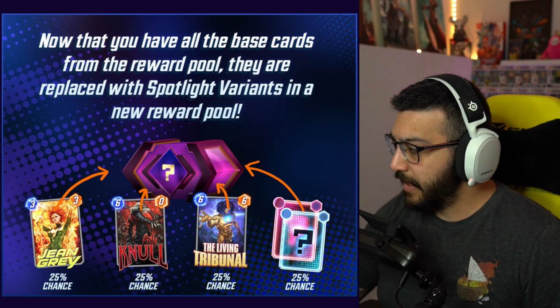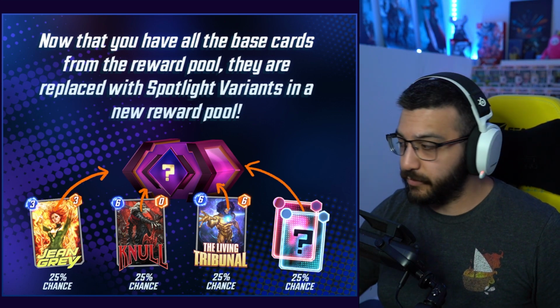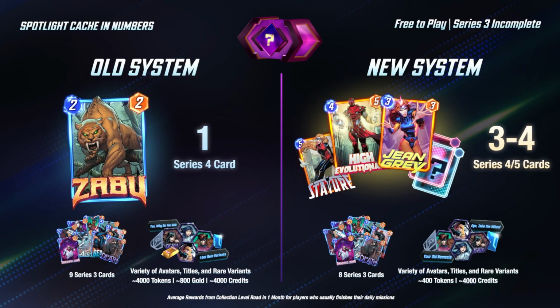So let me just compare with you guys what it looks like with the old system versus this new system. If you were Series 3 incomplete, so you don't own all Series 3 cards, I'm going to post this picture here so you're not going to see me for a bit. Here is the old system versus the new system if you were free to play and Series 3 incomplete, which means that we are not counting anything when it comes to battle passes or anything that you decide to purchase. That will be added on top of all this. But if you were a straight up free to play player, this is what you would normally get.